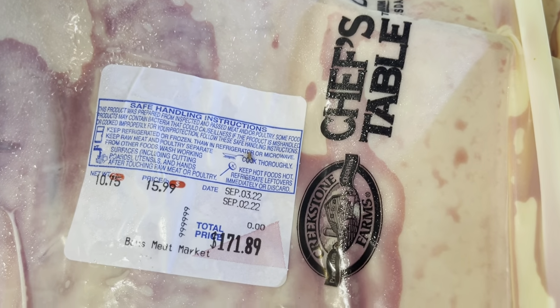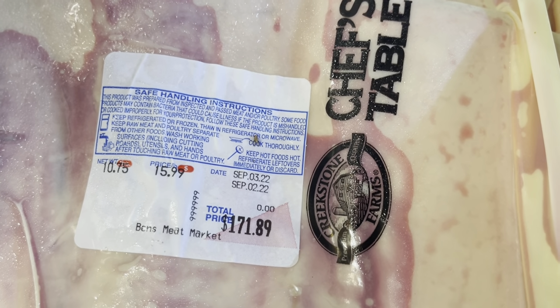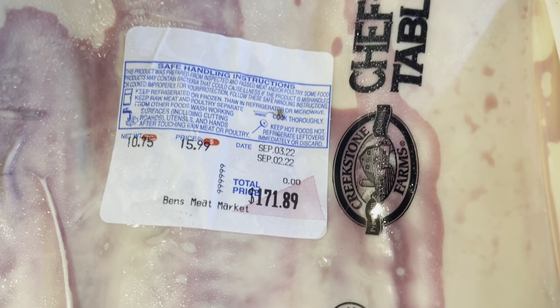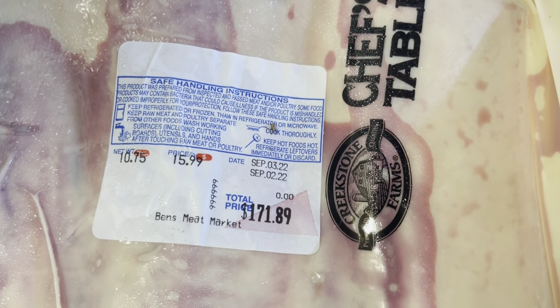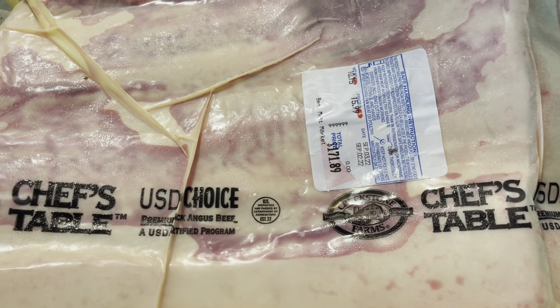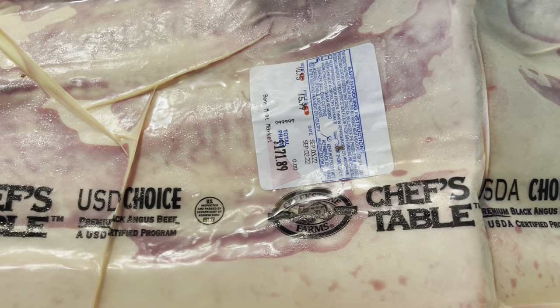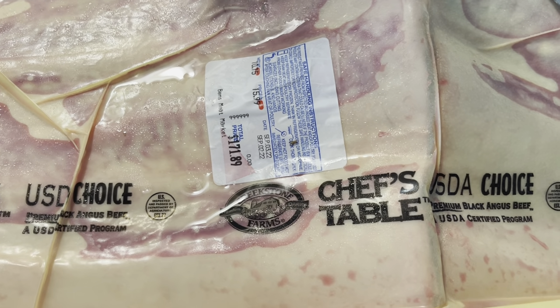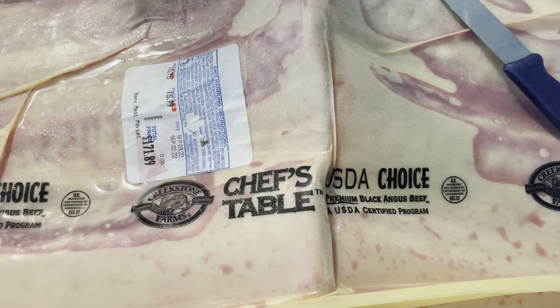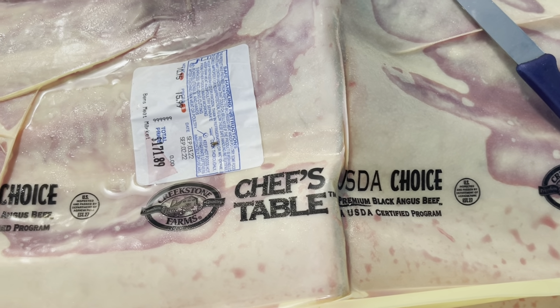This didn't cost exactly $171.89, but just to give you an idea with meat prices these days, and that's not even these days. This was from September. These are plate ribs, the dino ribs, the big three bones where the meat starts out in a square and ends up in a triangle. I'm super excited about this because I've never done these. I've always wanted to, and they're very difficult to find.